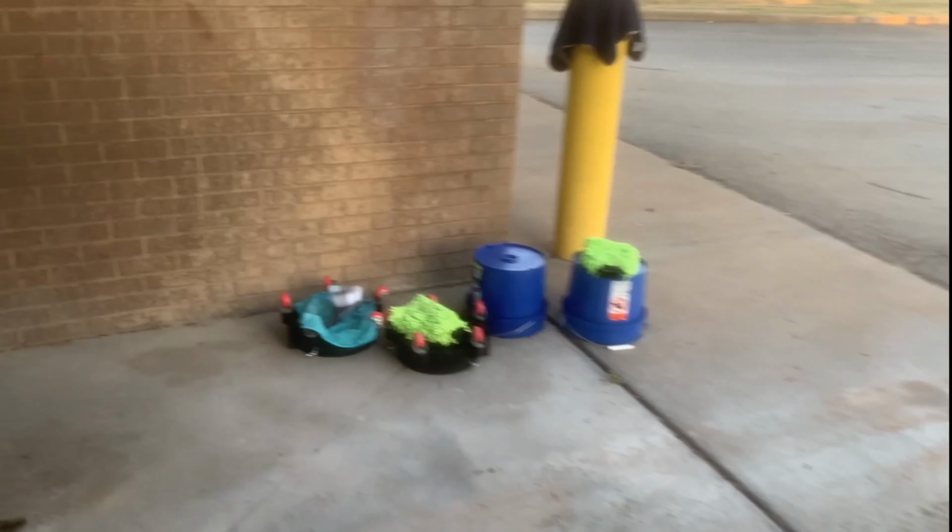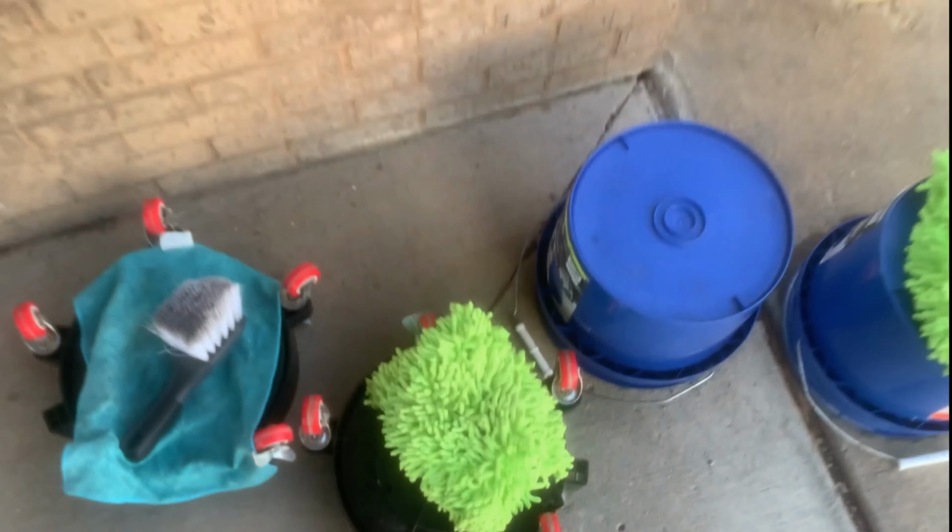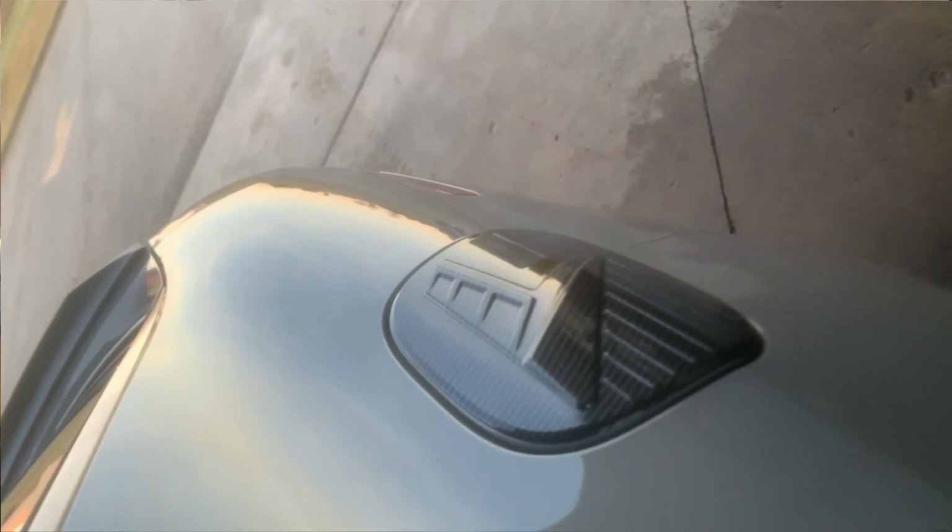So on this side, I do use two buckets, and I use the mitts. These you can get from AutoZone or whatever, they're just mitts. I haven't finished polishing the hood, and I will get to that, and then I'll show you the result.